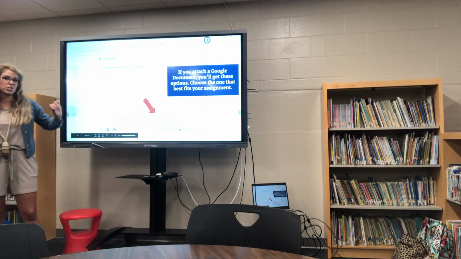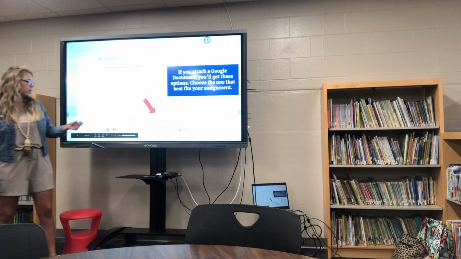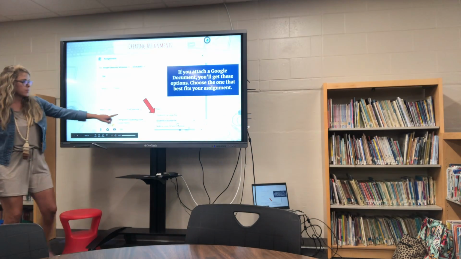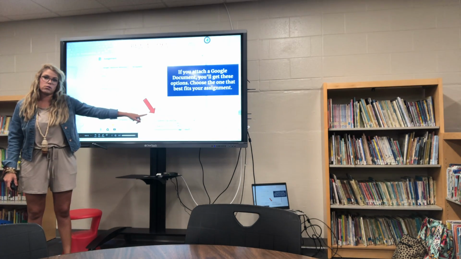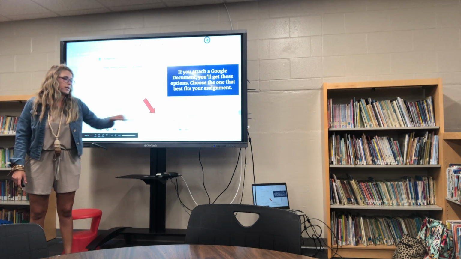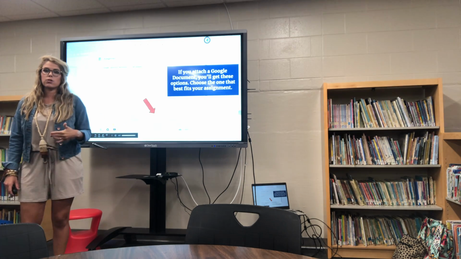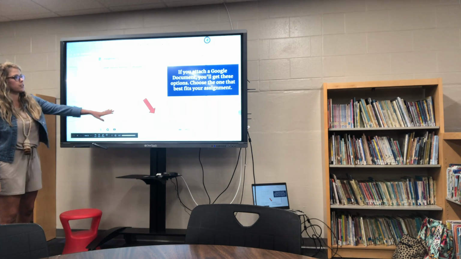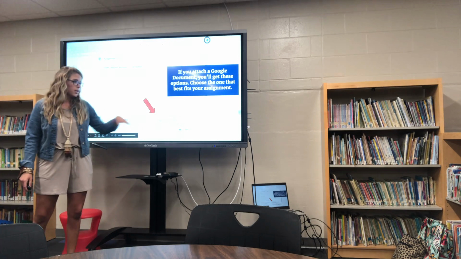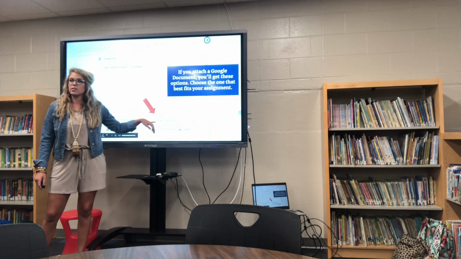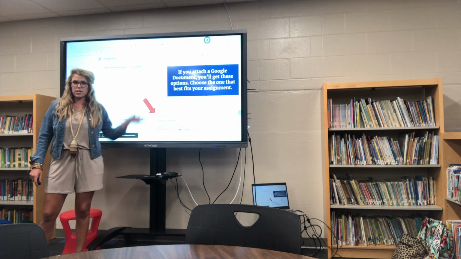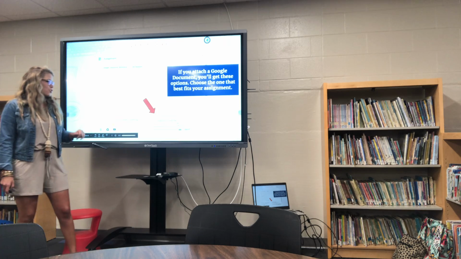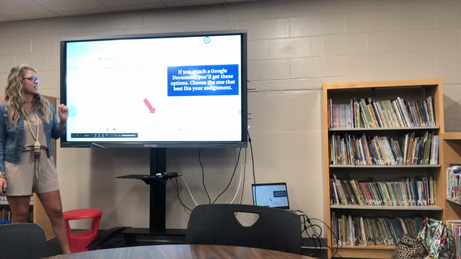This is kind of important too. If you add a file onto there, they have the option, so like here's a spelling sort template. You have to decide if you want them to just view the file, edit the file, or make a copy for each student. So depending what you're doing, I had it make a copy for each student. But it all depends on what your preference is, what you're assigning. Because if a student can edit the file, that means they can edit that whole thing that you created. A little daring. So you've got to choose accordingly when you create this stuff.